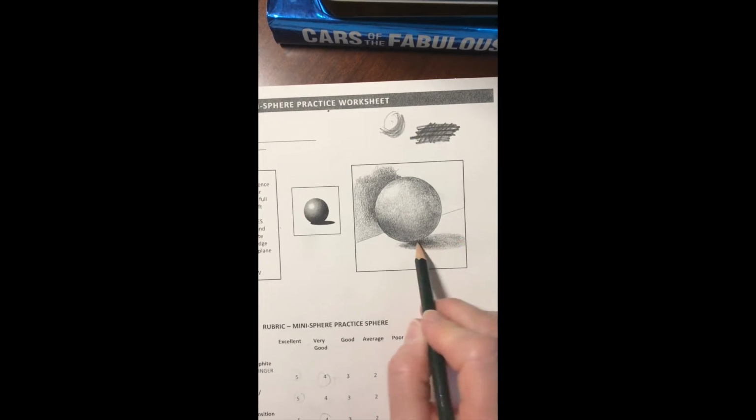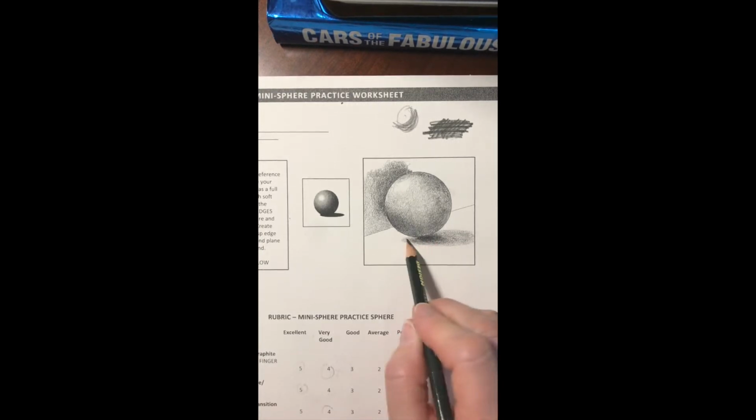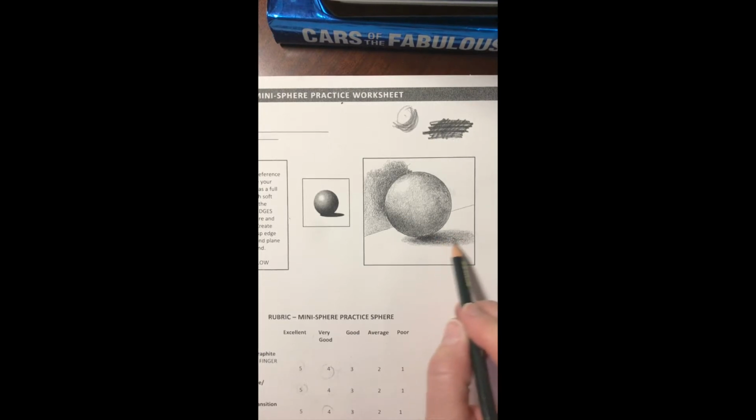We can make our shadow more interesting. And shadows are darkest where the object meets the surface, and then they get a little looser as they move out. So let's continue to make this as dark as we need it.